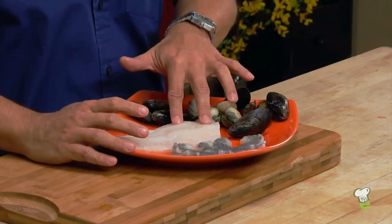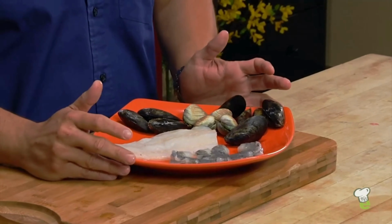Other fishes that you can also look for would be grilling fishes like sword or tuna. Those fishes are a little bit beefier and they'll work very well on a grill at that type of temperature, whereas the flakier fishes like this you want to use sauteing in a pan.